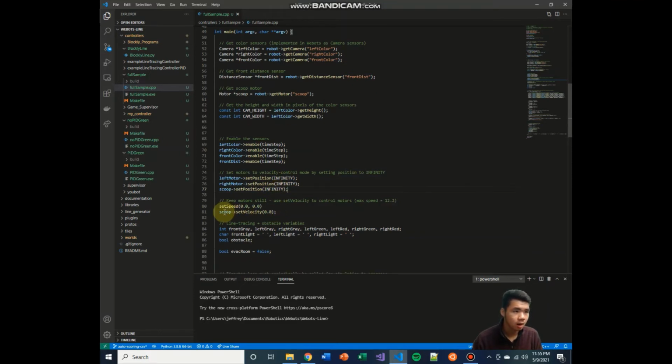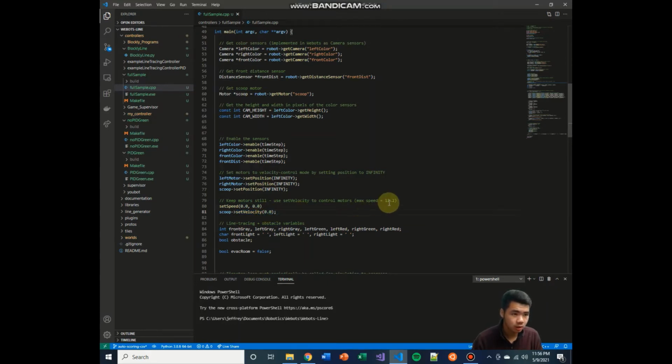right? And to kick things off, just to make sure nothing goes crazy at first, we're going to use our set speed function and make sure that our left motor and right motor and our scooper motor all have a velocity of 0. And this set velocity function takes values in radians per second, right? So right now I'm telling it to spin at exactly 0 radians per second.